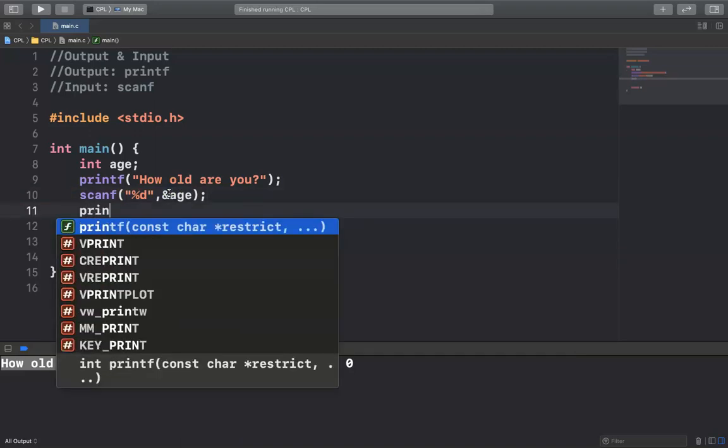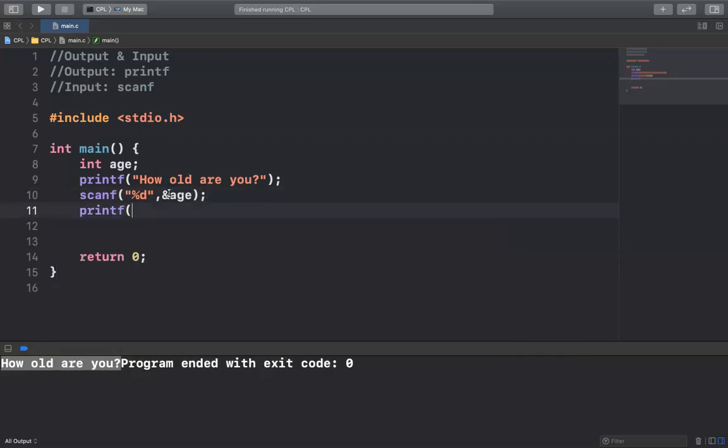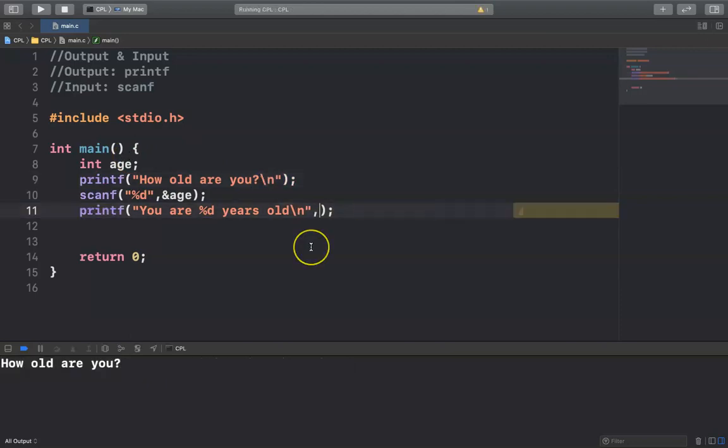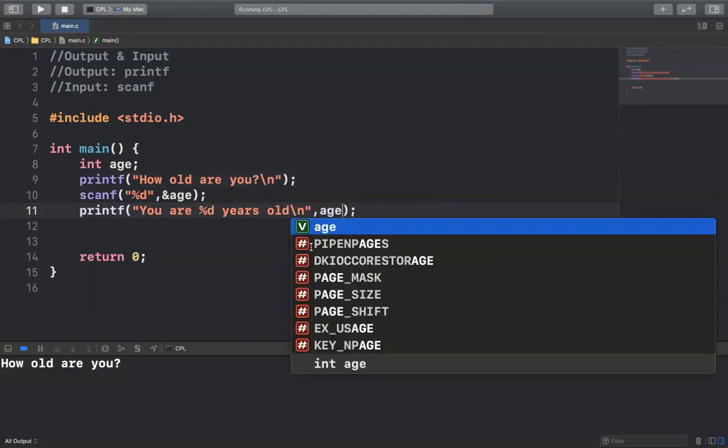And then I print it again: "You are %d years old." I use a backslash here, and I add the variable here.